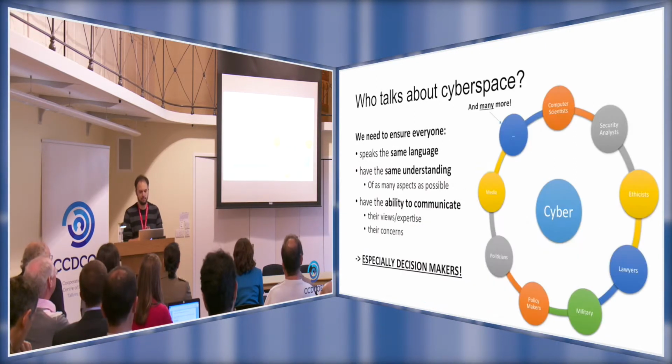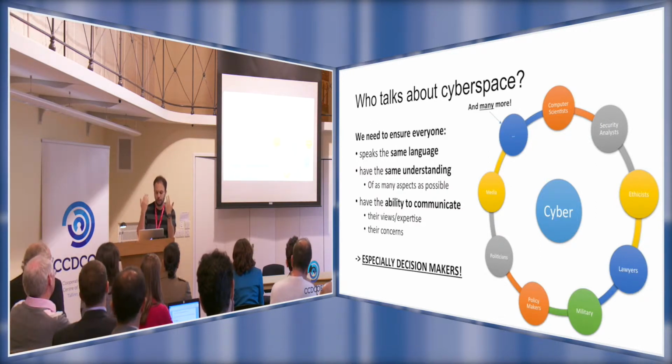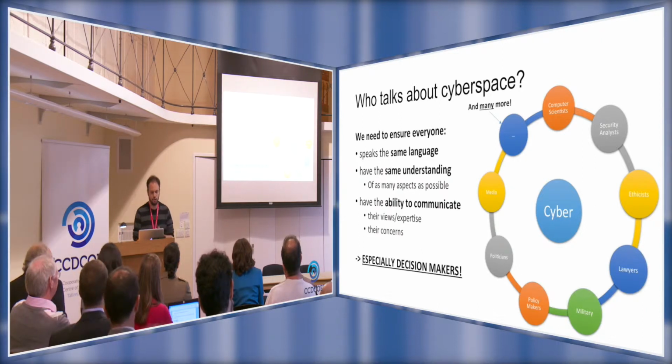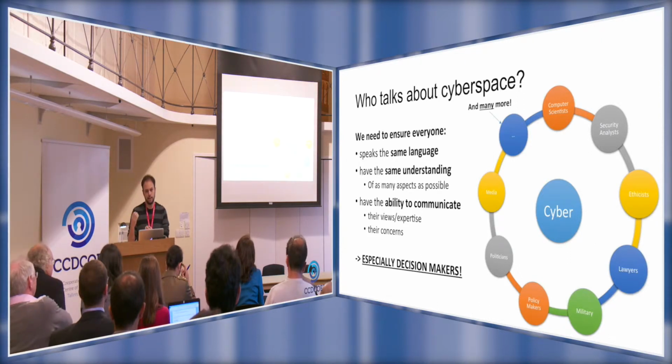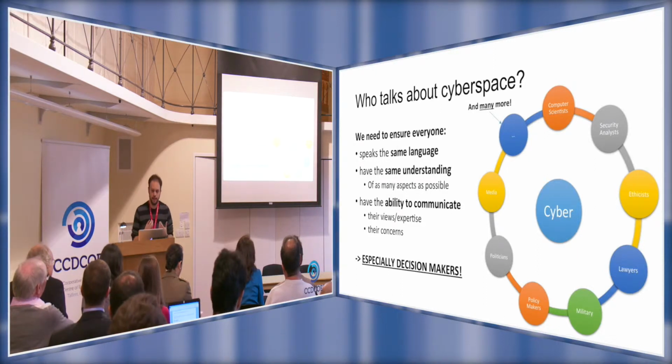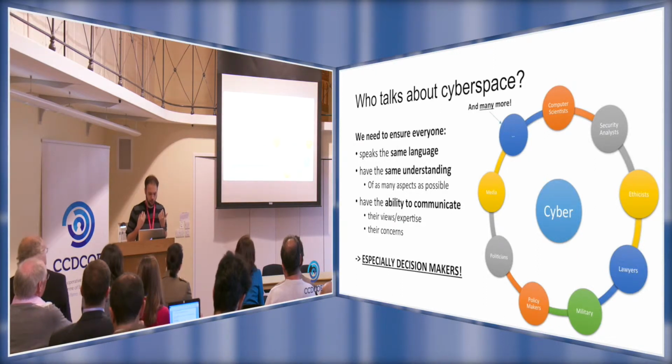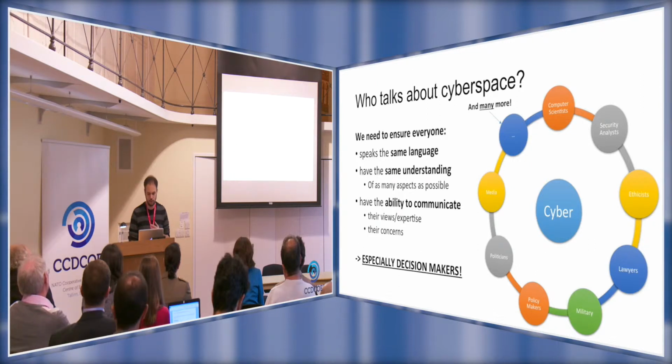Who talks about cyberspace? Well, lots of people. I mean, computer scientists, security analysts, ethicists, lawyers, military people, policymakers, politicians, media, the list just goes on, right? And we need to make sure that everyone speaks the same language, because this is really tricky. Everyone has to have the same understanding of as many aspects as possible. And we have to have experts of the various disciplines be able to communicate their views, expertise and their concerns adequately in such a way that other people are able to fully understand what they mean, right? And this is especially the case for decision makers.